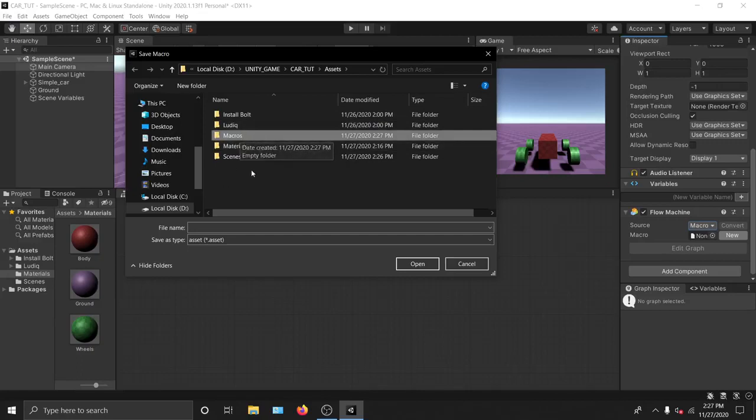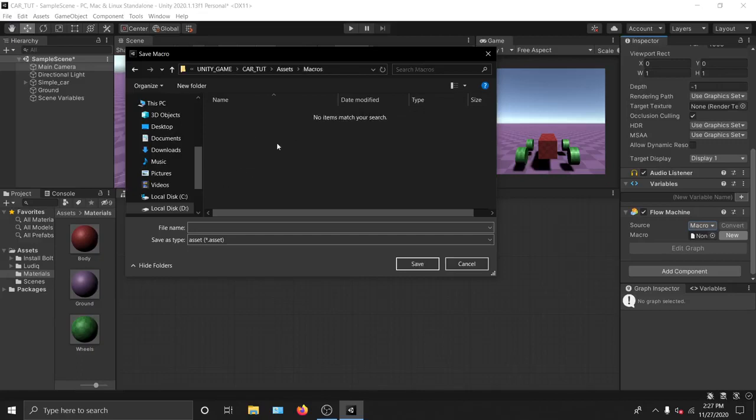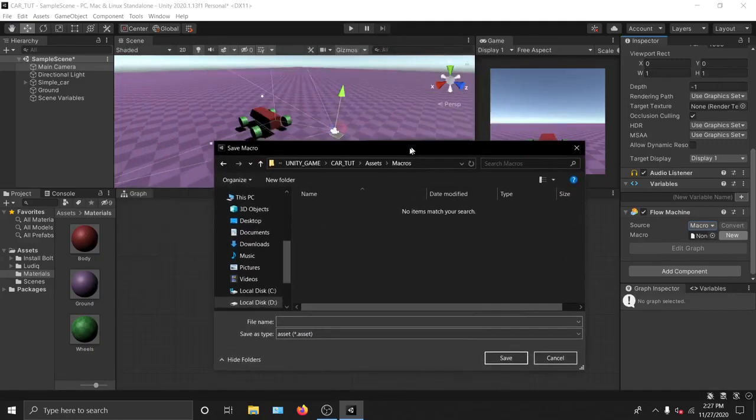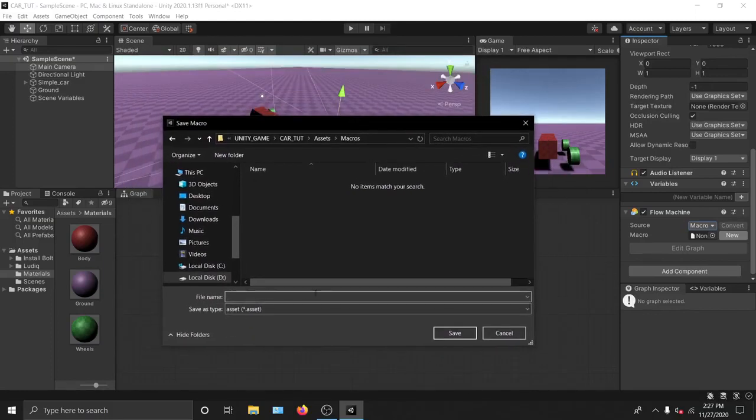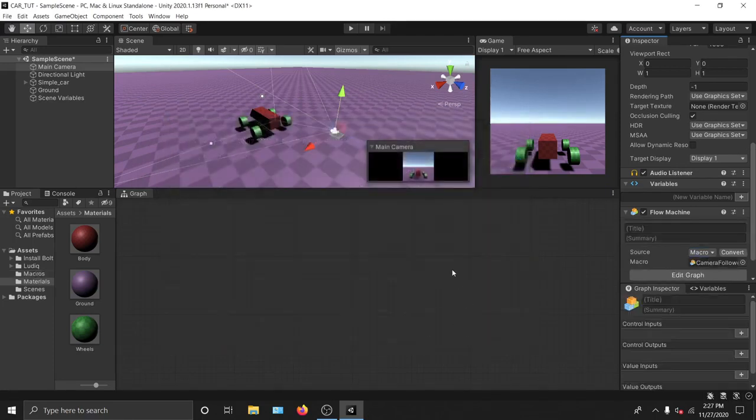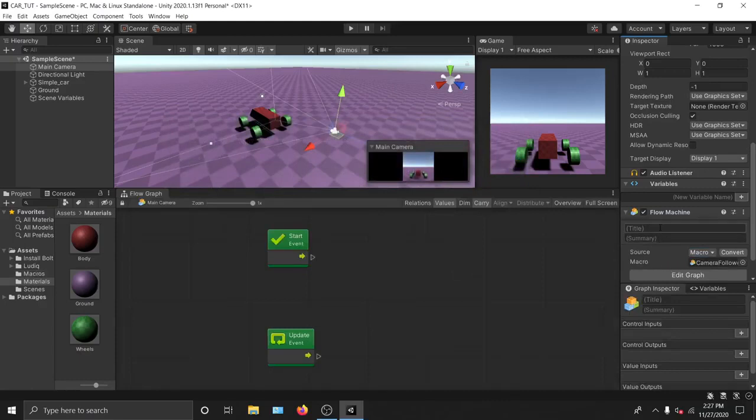It's not important, but it's just for cleanup purposes. Let's name it camera follower. You can give the title and summary if you want to. It doesn't have to be perfect.